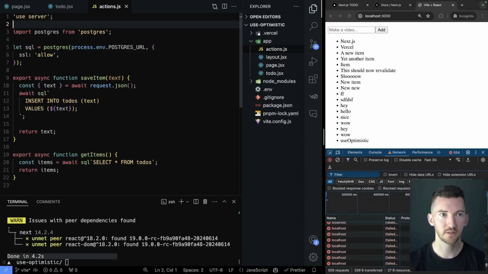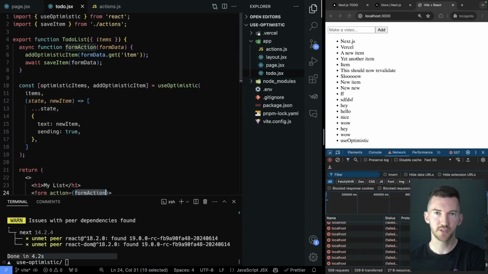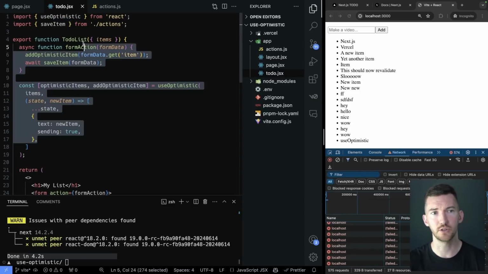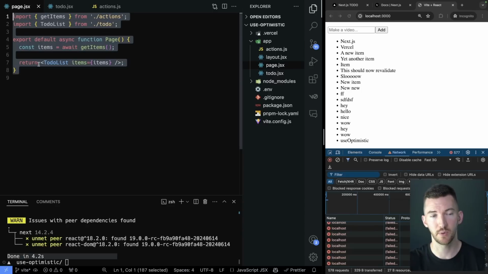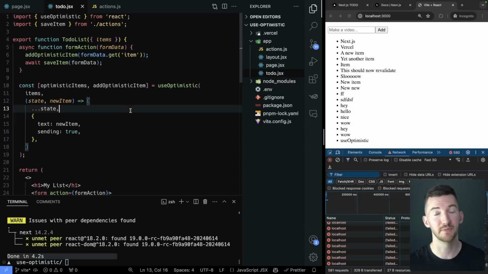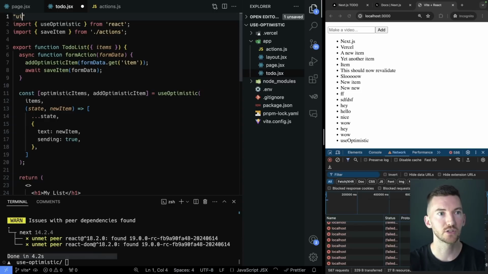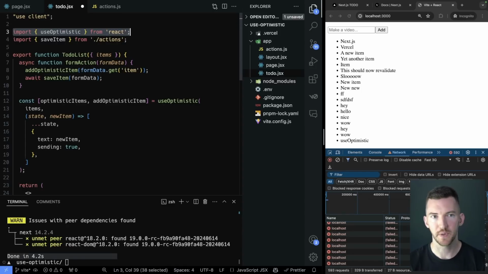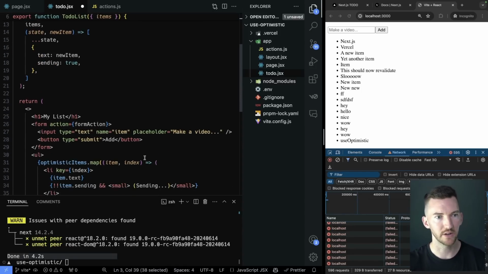Now, the counter in some ways to this, we use the server for an RPC to go grab our data. But this thing, it's using useOptimistic. This is a hook that's only available in the browser environment. So we need to tell our bundler that this is actually a client component. So right now, if we're not doing anything, this page is a server component and it renders the to-do list component, which means that this is going to be a server component, unless we mark it to our bundler and we give a signal that says, hey, this is actually use client.